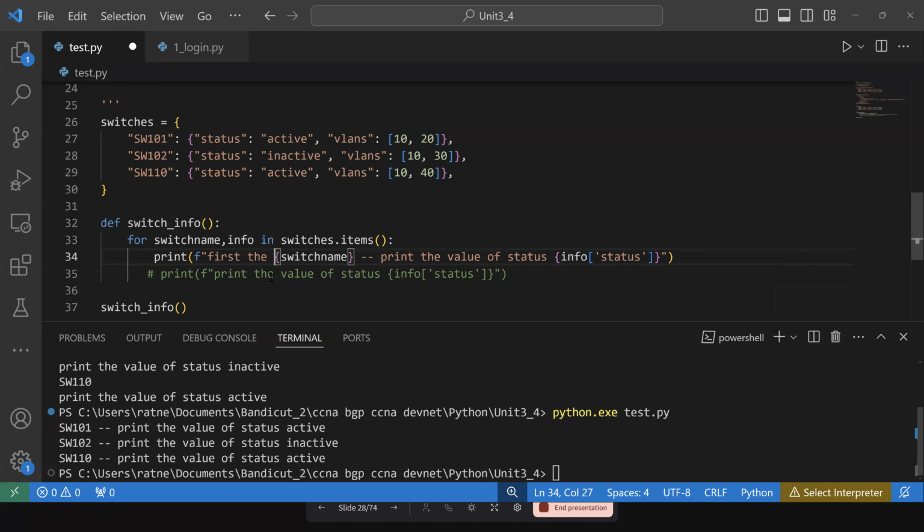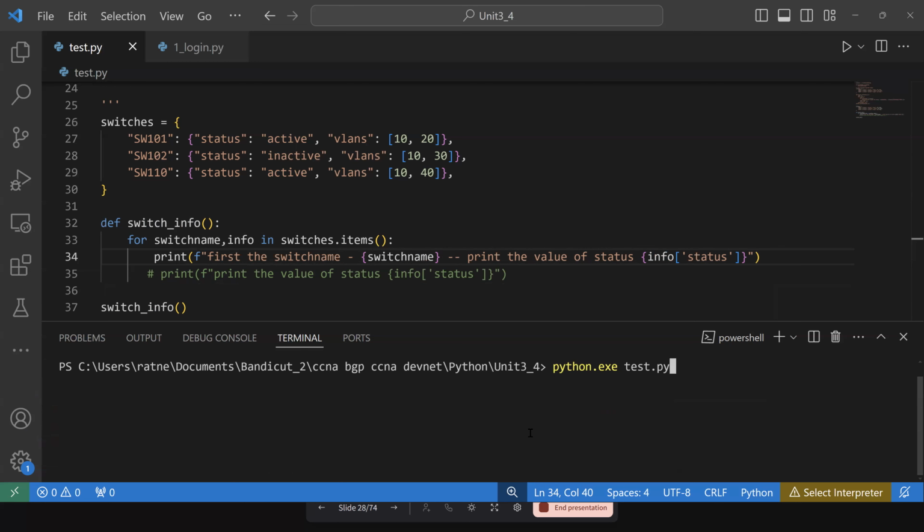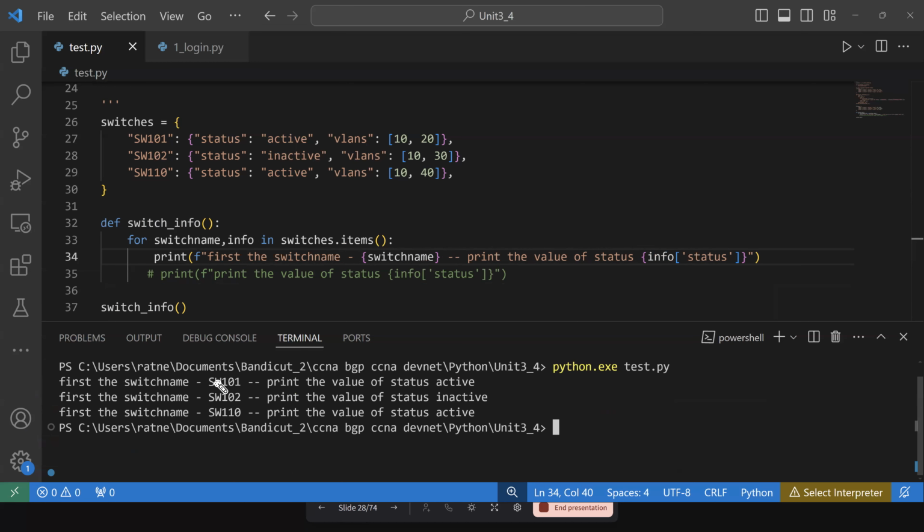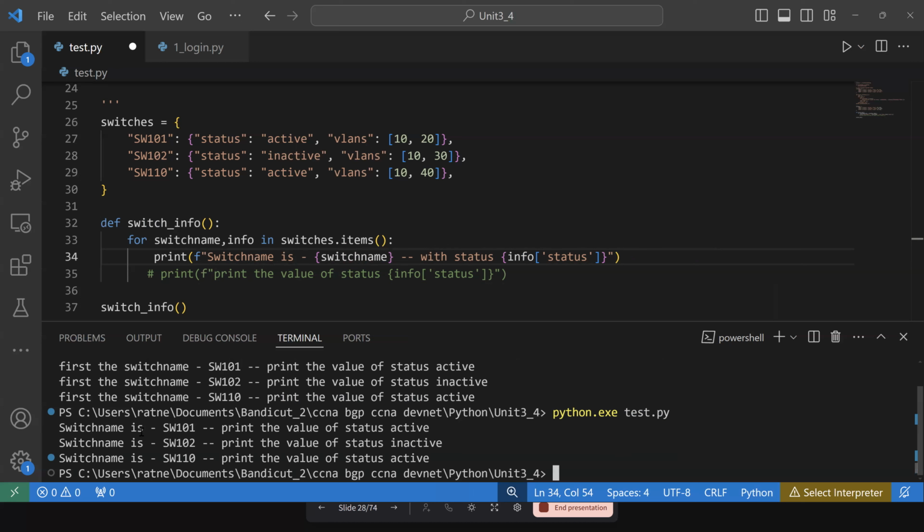First, the switch name. Or maybe even I can remove this, it will look better. The switch name is, oops, switch name is 101.